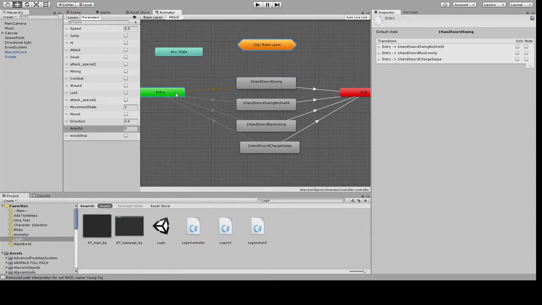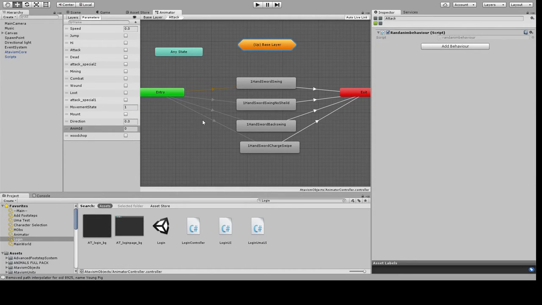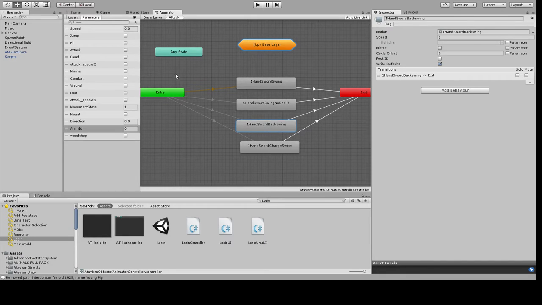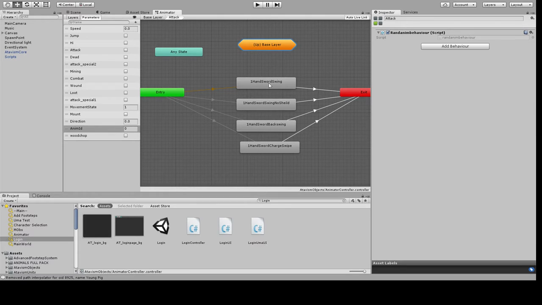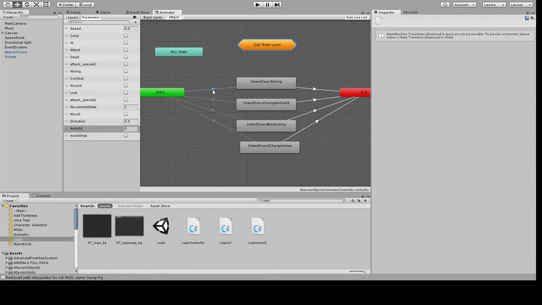That way the orange one will go to this one first. And then you're going to make a transition to your second one, a transition to your third one, a transition to your last one. And then you're going to make transitions on each of them to the exit.